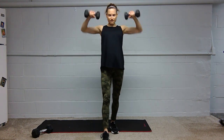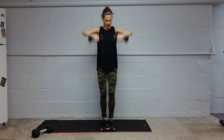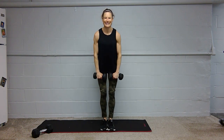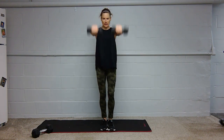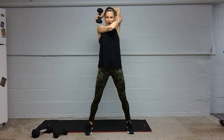Then we're going to tap that left tricep. Four. Three. Two. One more. One more. One more. Boom. Up. Left try. Anchor it behind your right shoulder. Up and down. 16.